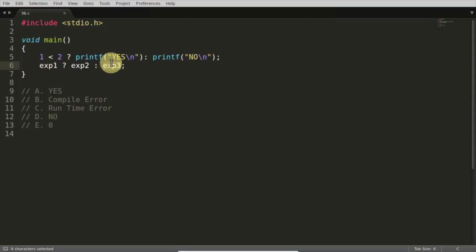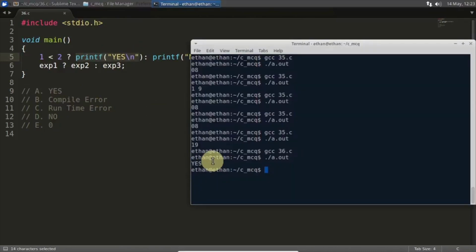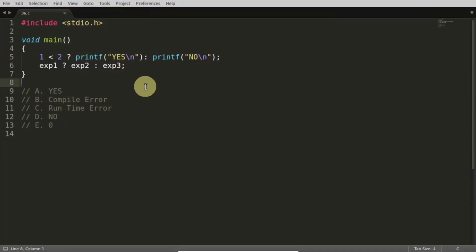So you are doing something like this: is 1 less than 2? Yes, it is true. Once this is true, you will execute this expression only. That's why you got yes here. So let's move to the next question. I guess we are done here.